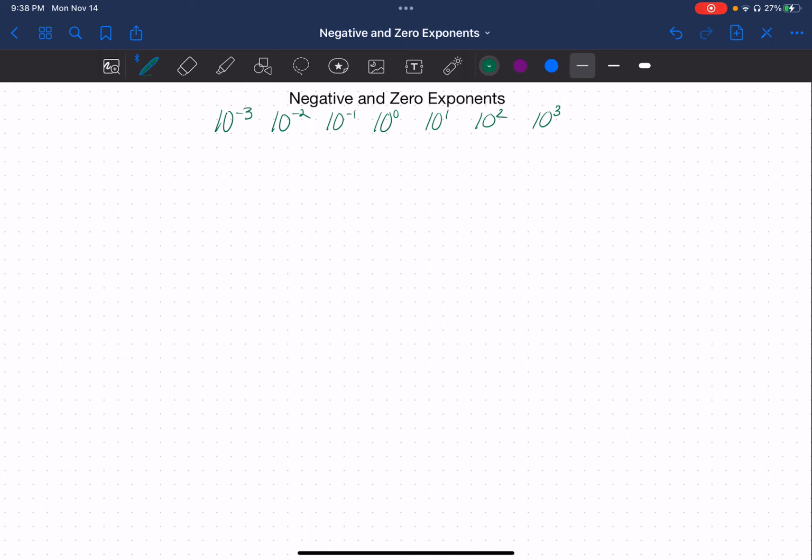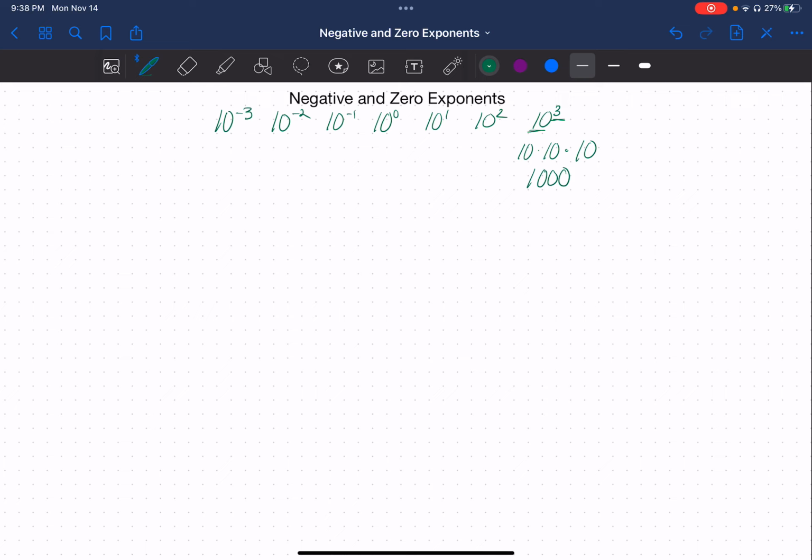So I'm going to start over here on the right side of the page because most people that I run into, as long as they know what exponents are, are very comfortable with positive powers. So let's take 10 to the third, and I'm going to start by expanding it. So 10 times 10 times 10, because that's what exponents are. It's repeated multiplication. If there's three of them, I'm going to have three of them multiplied together. And what is that? 10 times 10 times 10. Well, that is 1,000.